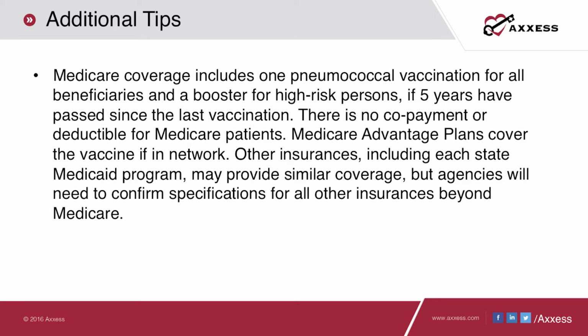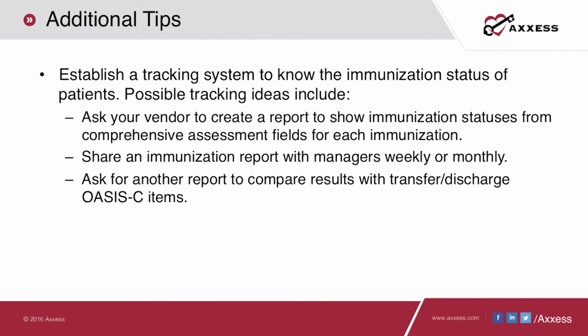Medicare does cover the cost of a pneumonia vaccine and a booster every 5 years. The pneumonia vaccine is also covered by most Medicare Advantage plans, so money should not be the issue in ensuring that the patient receives the pneumonia vaccine. This indicator is one of the measures collected in the value-based purchasing model.